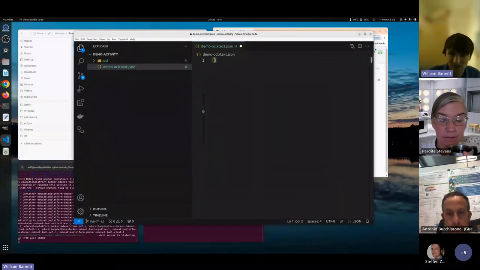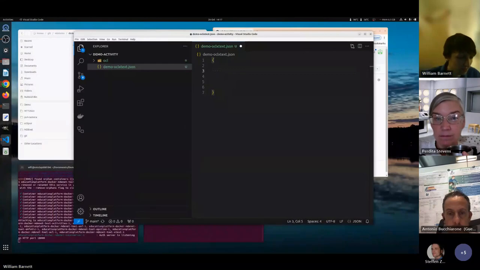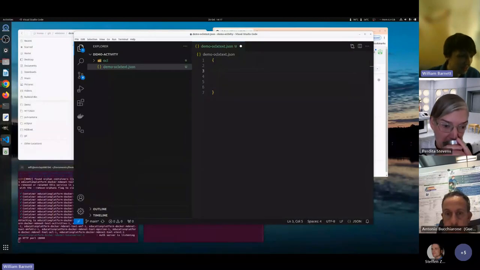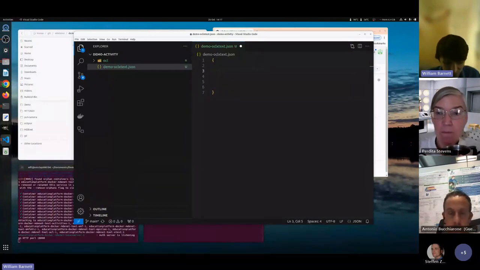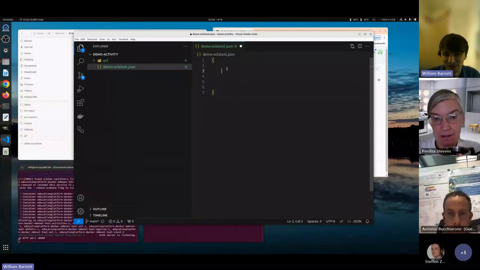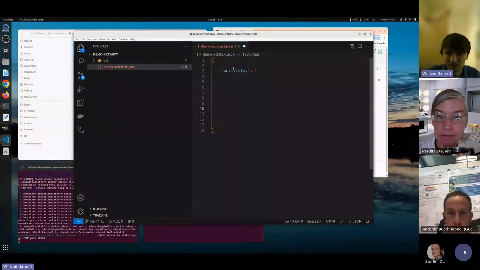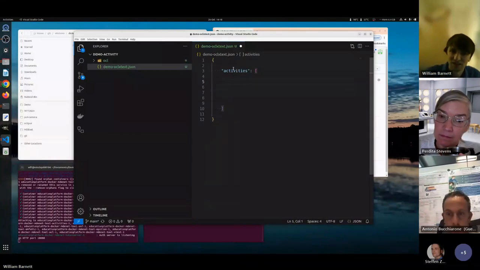And so there's the top level object for the configuration file, and then there are multiple activities. You can have multiple activities inside an activity configuration, so this is an array style thing, and we'll have an activity.